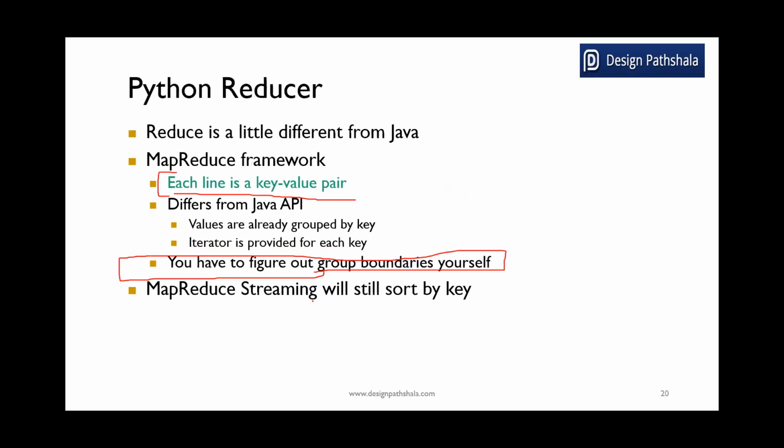So that's all from the streaming part. It's pretty simple. The only thing that changes is, rather than writing your mappers and reducers in the language which you were writing, now you are writing them in another scripting language, and the rest is pretty much the same. The system remains the same, everything remains the same. The only thing which differs is how you write your mappers and reducers.